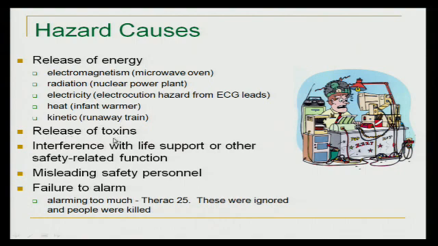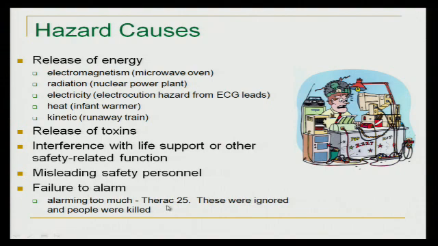Release of toxins, interference with life support, like think of a piece of medical equipment that's keeping somebody alive, like that little breathing example I went through. Misleading safety personnel. What if your user interface tells the safety personnel to go do something that's the wrong thing to do, right? So user interfaces come into play here. Or just failure to alarm.